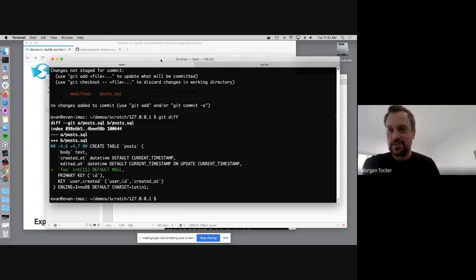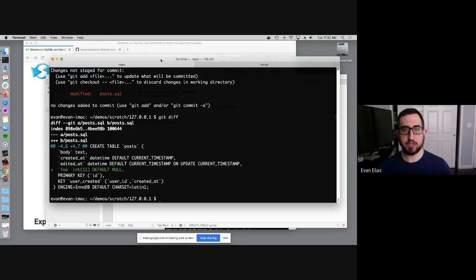Evan, I'm curious if it's still a workflow where you might add indexes in production first to kind of get out of trouble and then pull them back. Is that something you see? Yeah, from time to time. Certainly in an emergency situation, you might need to add something to production, and you might do it manually, especially something like adding an index, which in many cases in modern versions is not disruptive. So yes, you could do something manually to prod and then pull from production to update your repo afterwards.